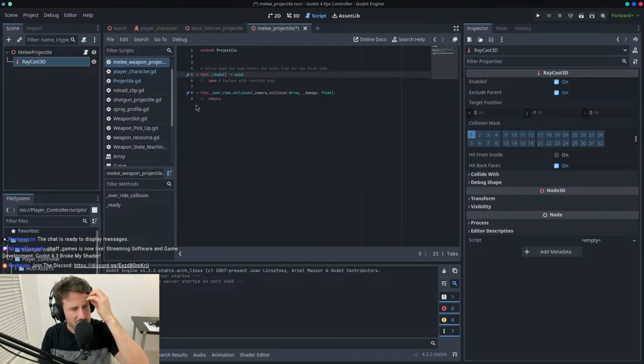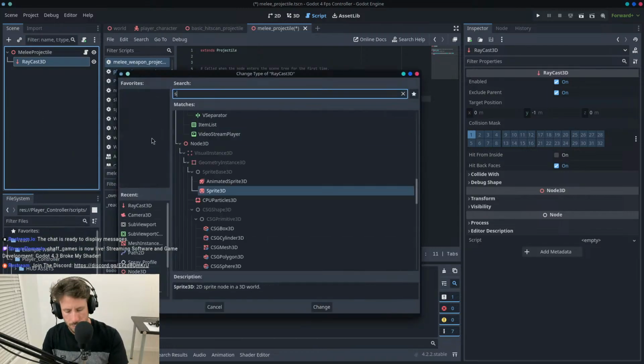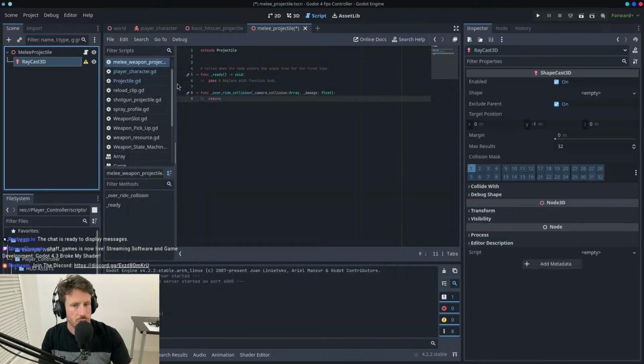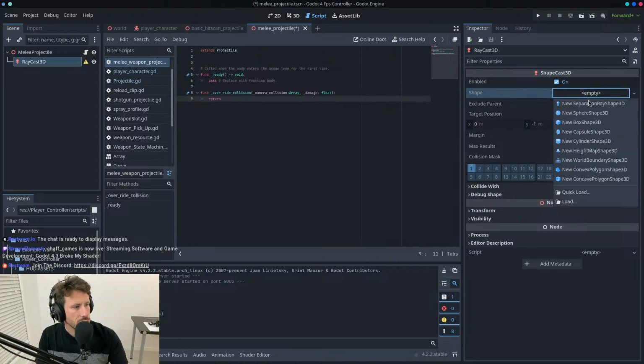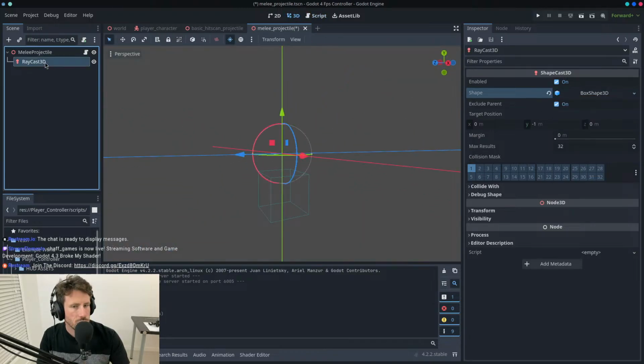I think it will. It should be okay. Yeah. Change type. Shapecast 3D. It requires a shape. We want probably... I use a box. So it just looks like this.